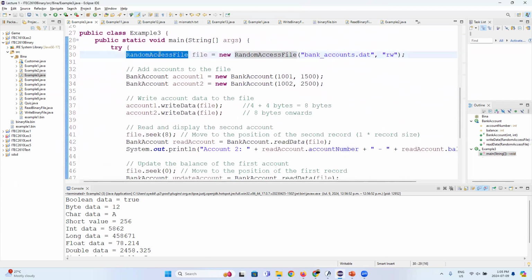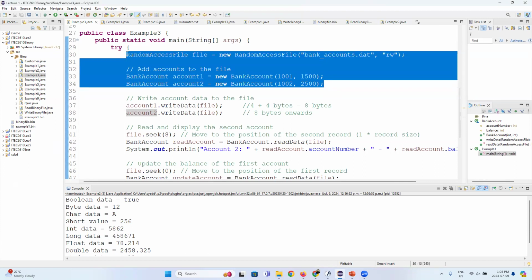You start with random access file. And what is random access file? I told you that in order to access a certain region of the file without going sequentially, we use random access file. Okay. So let's say the first byte, 100th byte or 1000th byte. We are going to see this in this example. So let's say we define account 1. We give ID and the balance, and account 2, ID and the balance. At this point, we just defined a file and we defined 2 accounts.